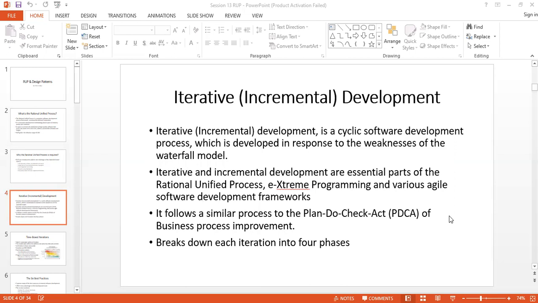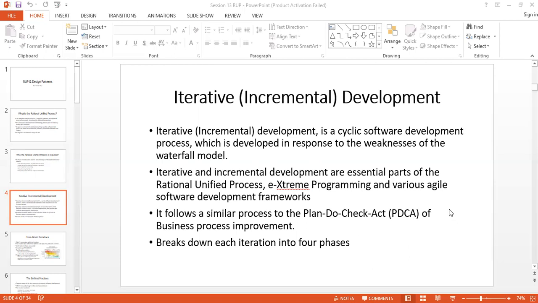Iterative and incremental development is the core part of the Rational Unified Process, extreme programming, and various other agile software development frameworks. Usually this iterative incremental development follows plan, do, check, act, the PDCA.